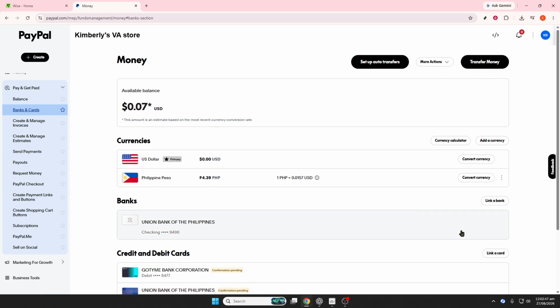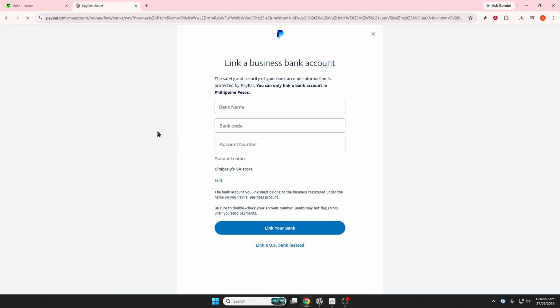Once your Wise account is linked and verified, go back to your PayPal wallet, select Transfer Money, then choose Transfer to your bank. Pick the Wise account you just linked, enter the amount you want to withdraw, and carefully review the fee and exchange rate shown by PayPal before confirming. This review is worth paying attention to, especially if you are transferring across currencies.